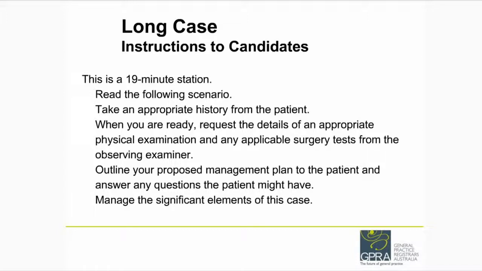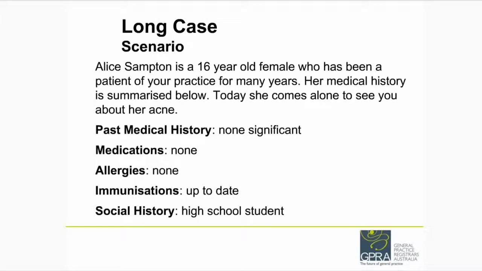So we will start. This is what you would normally get at the beginning of your long case, and Ryan has seen this. Today's scenario is you're asked to take an appropriate history, request the details on the examination and any investigations that you wish from your examiner, outline your proposed management plan, and also be able to manage the significant elements of the case.